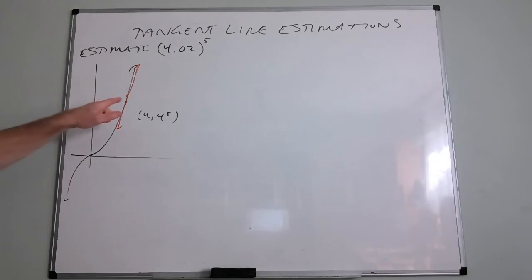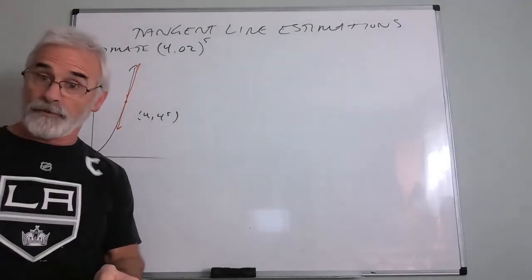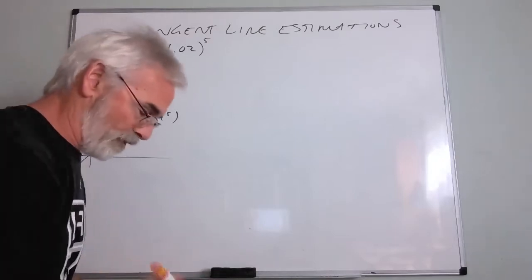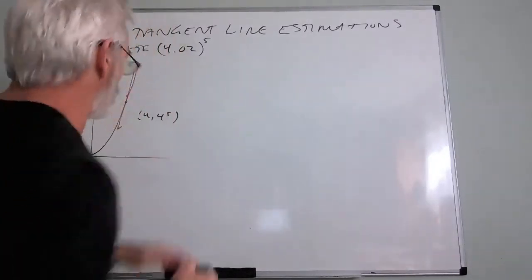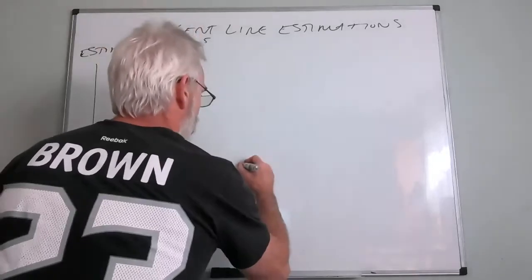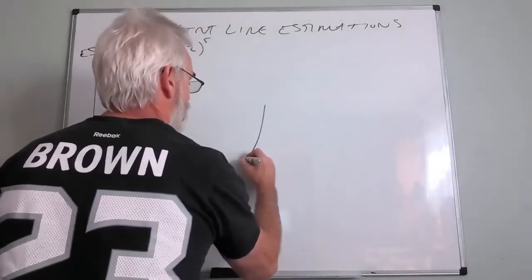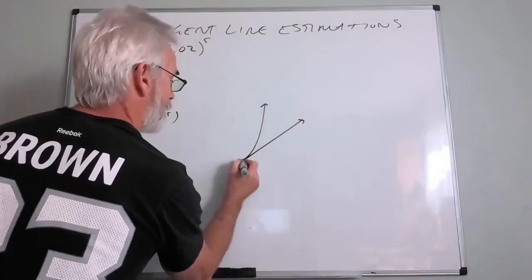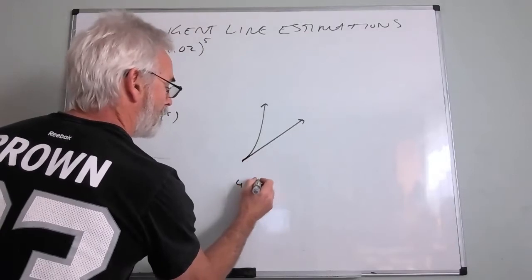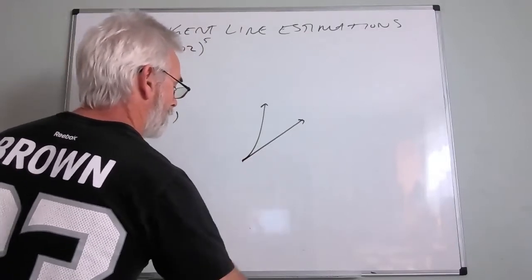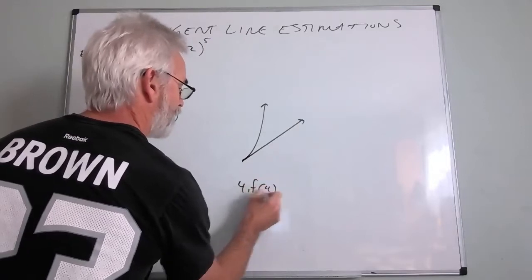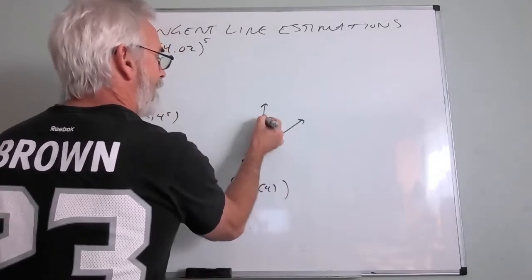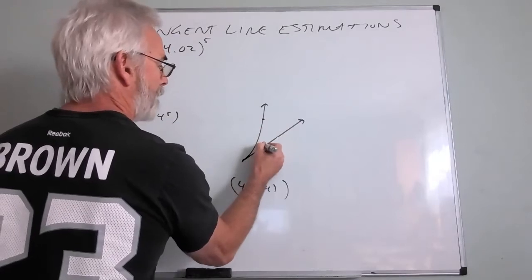Then the value on the tangent line for an x value of 4.02 wouldn't be terribly far away from the value on the curve when x is 4.02. So if I drew a picture, I'm going to blow up that part right there hugely. So what I've got is a curve that's going like this, and a tangent line that's going like this. Okay, let's just kind of pretend. And let's say that point right there is 4, and I'll write it this way, (4, f of 4). We have to figure out what f of 4 is. Okay, and then I've got that point there, and I've got that point there.